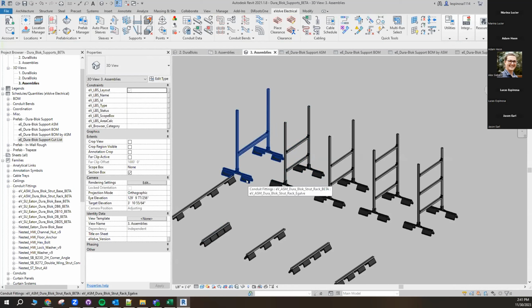If you are interested in testing any of these families, we would love to get your feedback. I'd be happy to share these out with you. Just keep in mind they are in beta. There will be some metadata in them that indicates they are beta. And things may break. Just yesterday, I fixed an issue with one of them. So they are still going through some testing, but they're in a spot where I would love to get them in the hands of some of our customers and get some feedback and see what you think, and see what needs to be changed. I'll put my email into the chat when I'm done talking here, and just reach out to me. Tell me you want to test these out, and we'll be in touch.